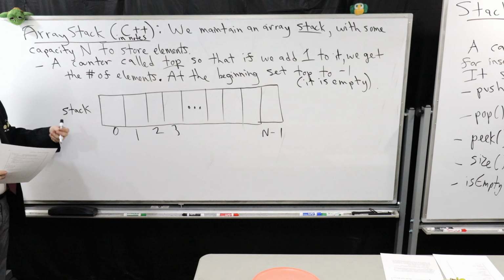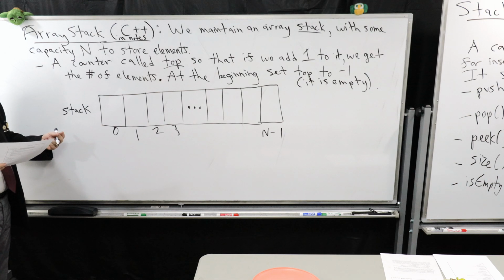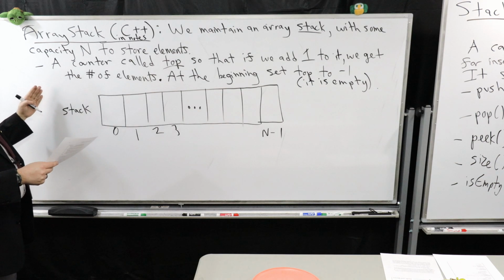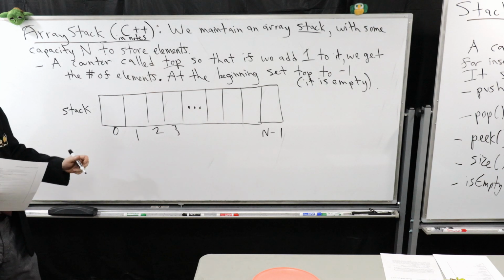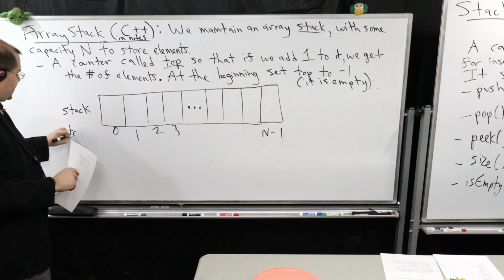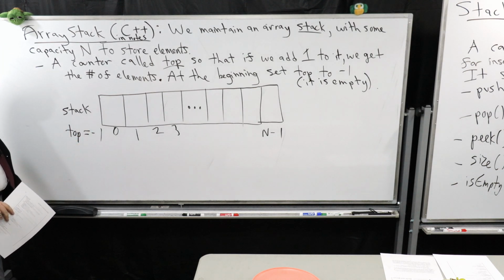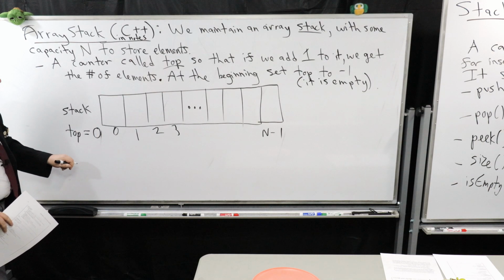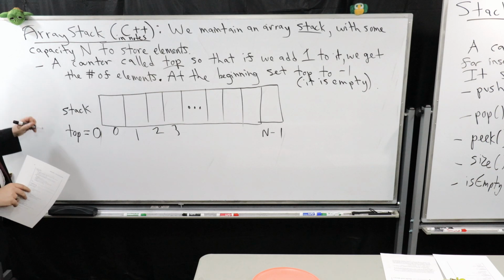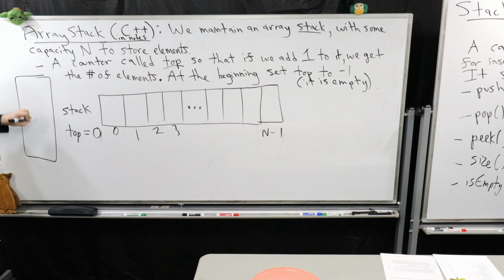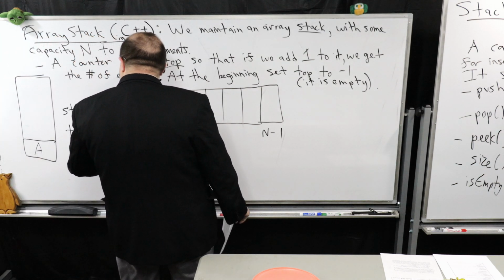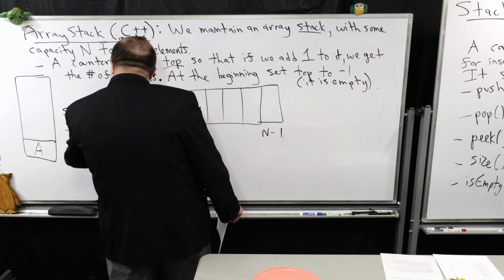So now you might say, okay, Dan, so what are we going to do? What we're going to do is we're going to increment top, because we're going to put a new element in. Keep in mind that prior to this, top is -1. I'm going to increase top by 1, so now it's 0. Suppose I pushed in an element, and I just called it A, for example. We're going to place it right here.